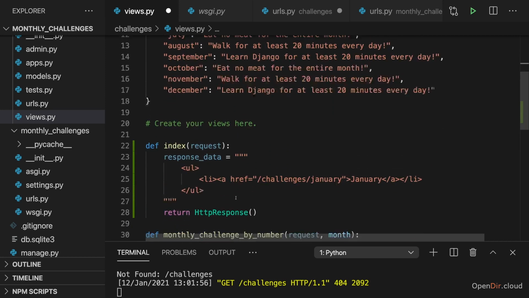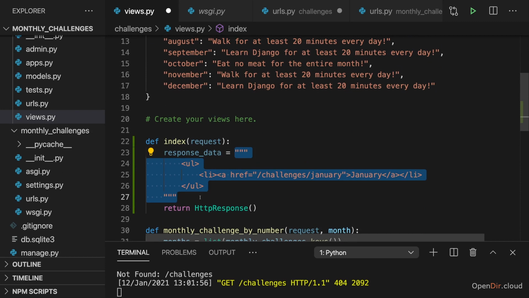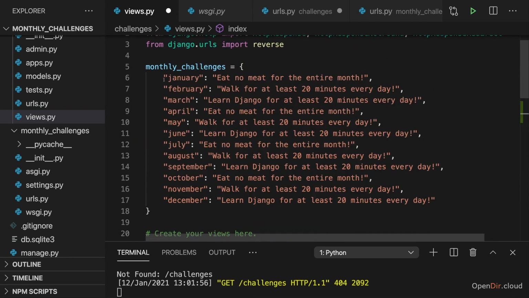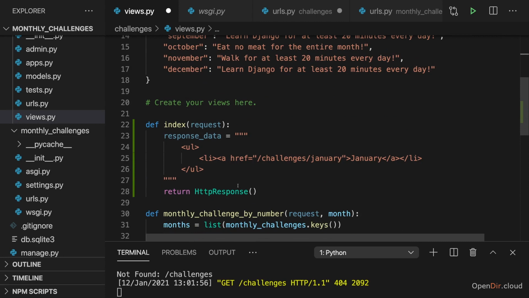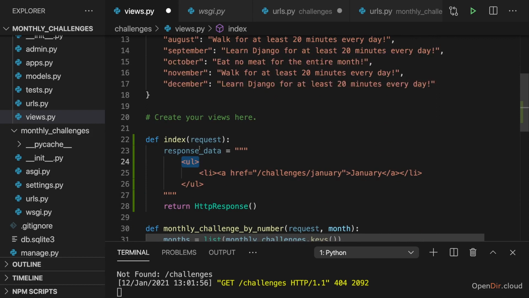So a better approach might be to kind of generate this string here by just having unordered list tags, which then wrap the list item tags, which we generate dynamically by going through all the dictionary entries here and then adding them to the string step by step, so that at the end we have an unordered list with all the list items for all the months, but it's generated automatically by code instead of hard-coded by us. And that's the approach I will follow here, though you can also go with the hard-coded approach if you prefer that. Now, how can we implement this?